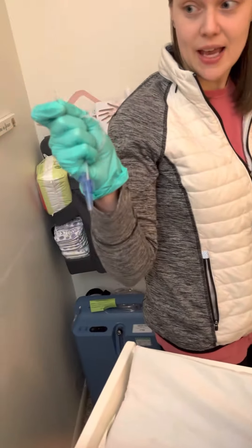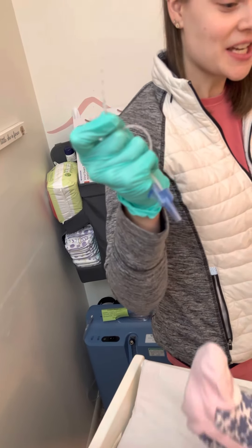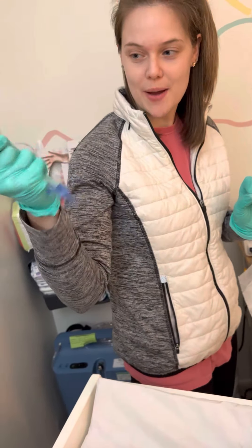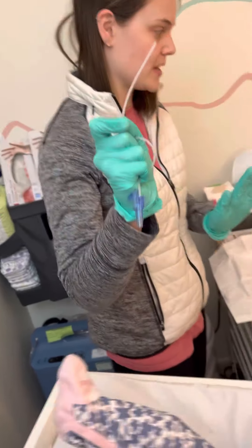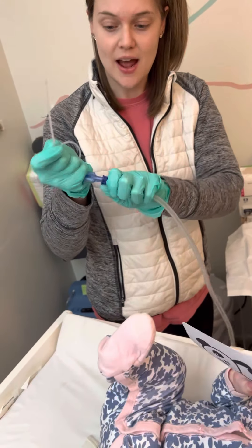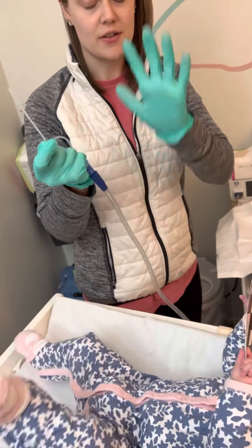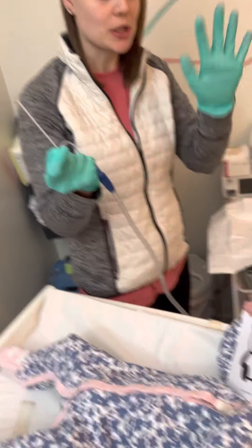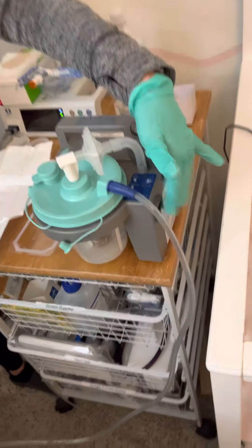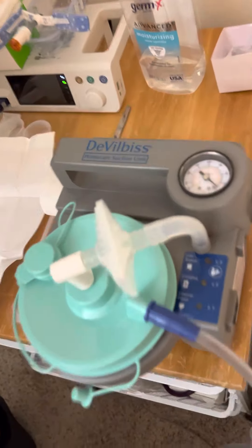If it's helpful, you can wrap the catheter in your hand because she likes to grab it now, and if she grabs it it makes things a lot harder. Keep this wrapped and away from anything else. Then with your other hand grab the suction tubing and stick it on the end of the suction catheter. Since you've touched other things with that hand, it's considered dirty — use that hand to touch everything else. The on switch is right here; flip it on and we go to a hundred.